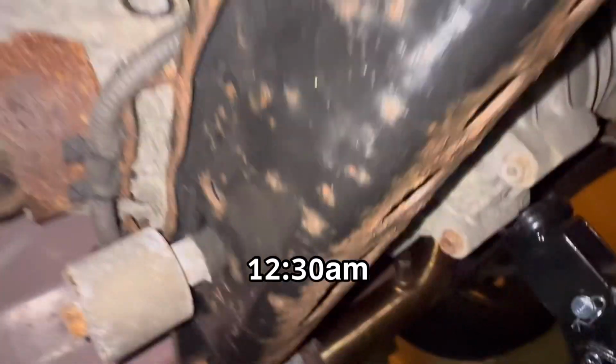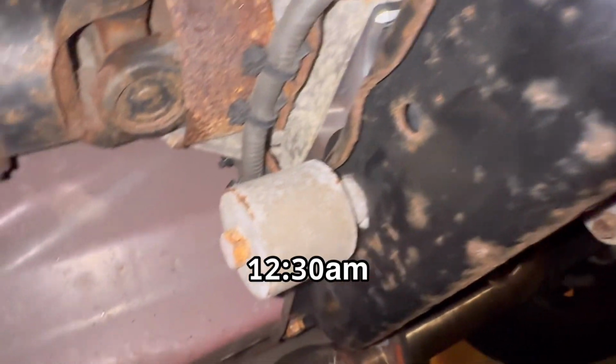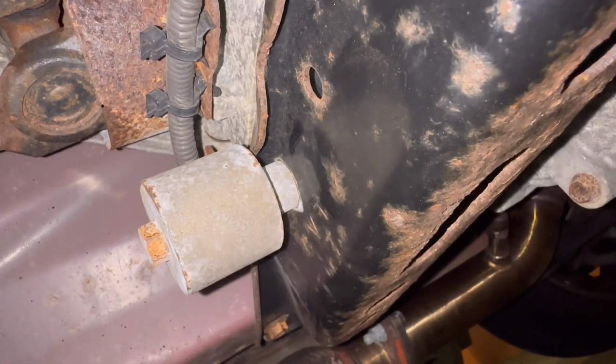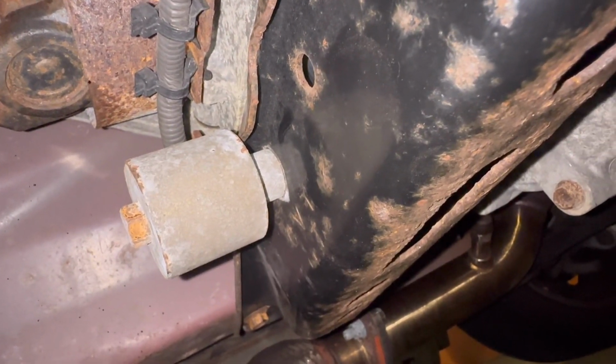I slapped it back together. It doesn't have that bolt in it. I just have it tight enough to be able to drive the car around. I'm going to get it brought over to the local shop and have them take care of it.